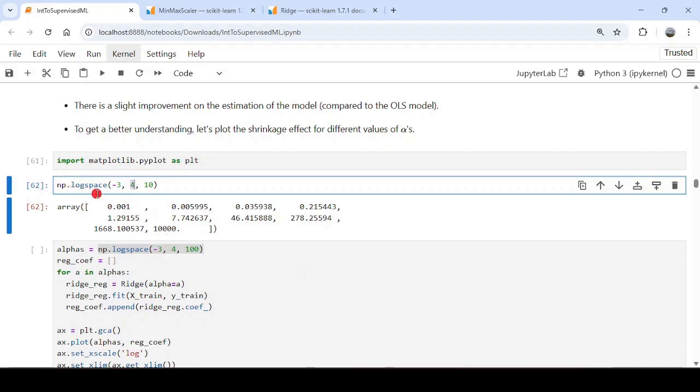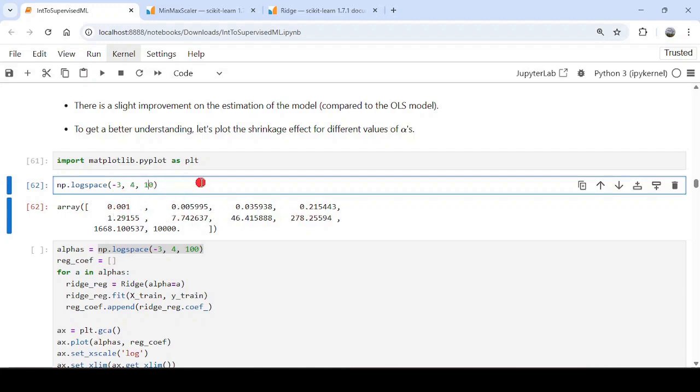Therefore np.logspace is nothing but generating 10 values within the interval between 10 to the power of -3 and 10 to the power of 4, and these 10 values are also evenly distributed.